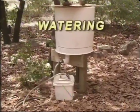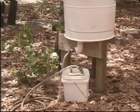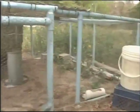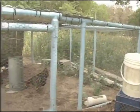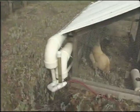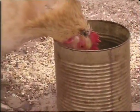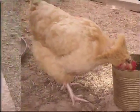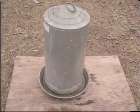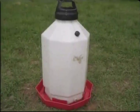All livestock need access to fresh water. For our free-range birds, we have several buckets fed via rain barrels. When we have to pen up some birds, we use this bucket and trough setup. The bucket holds the water that goes into this homemade trough with a small float valve. And this chicken tractor has a rainwater system with waterer built in. Just a simple can with water works well if their time in the pen will be short. We found that this style of commercially available waterer works well. These plastic ones are difficult to use and easily grow algae.